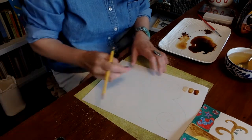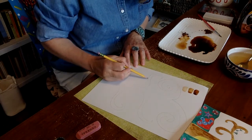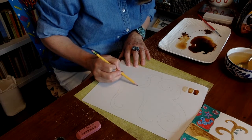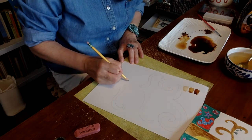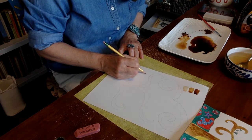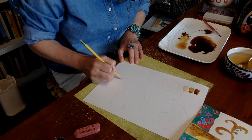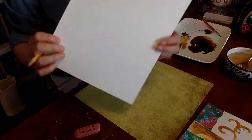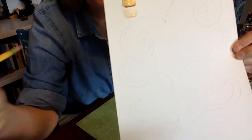Oh, I don't like the way that one came out. I'm going to erase here, make this one a little bit thinner. Very famous painting, very famous artist. I thought this would be perfect using the coffee because the idea of value in a tree trunk is so beautiful. Okay, so get a very good idea of what that might look like.